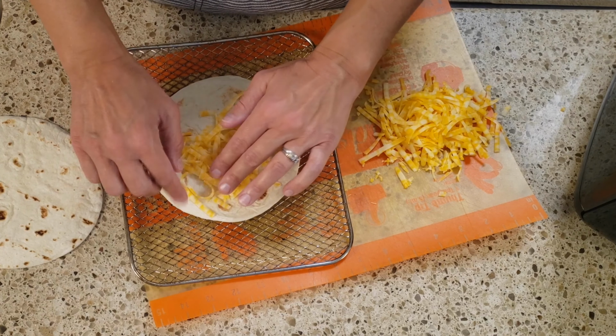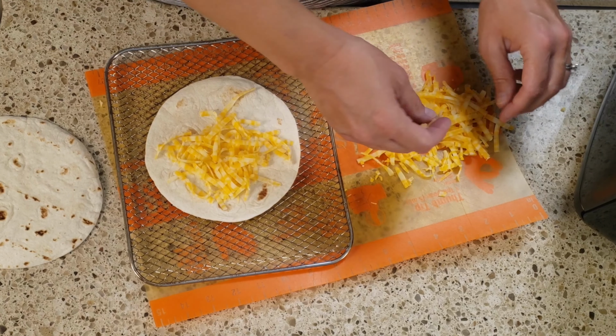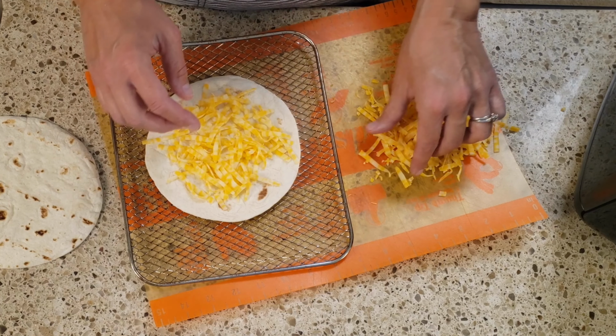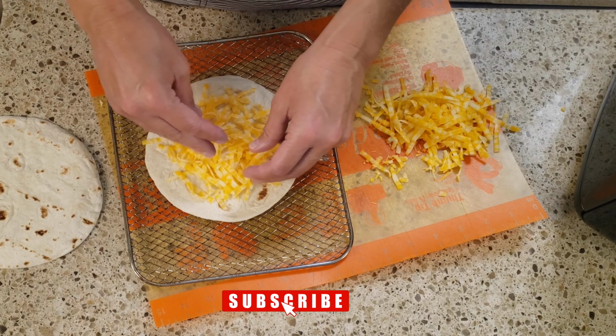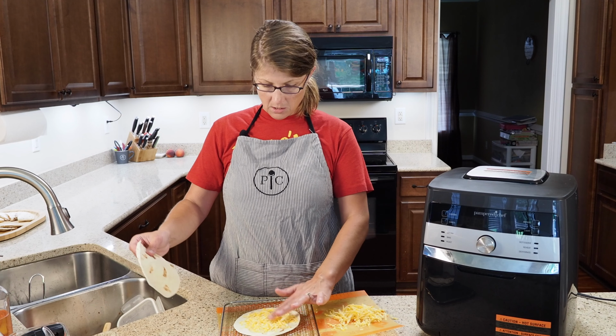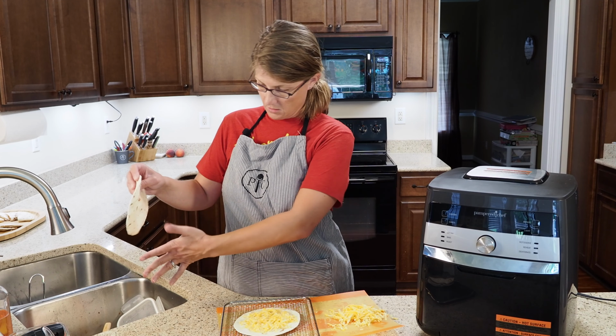I don't recommend going all the way to the edges because it does heat up and so then it melts. And if you put too much, then you have cheese all over your tray and possibly in your air fryer. Not fun to clean up. Trust me, I know. And knowing is half the battle.